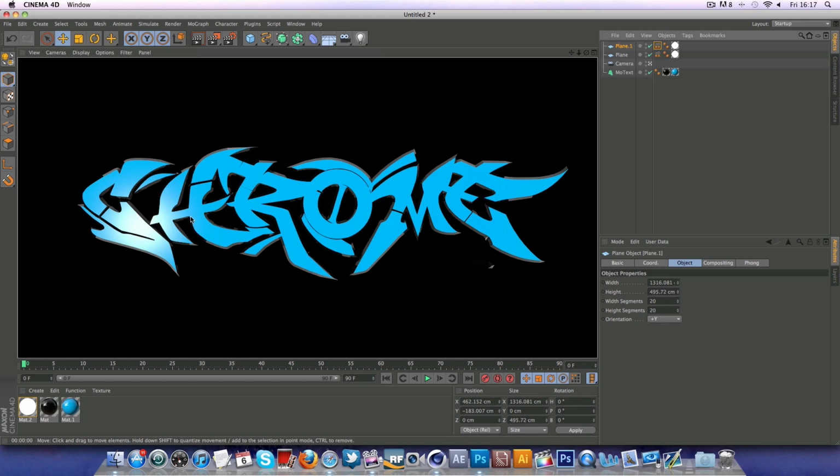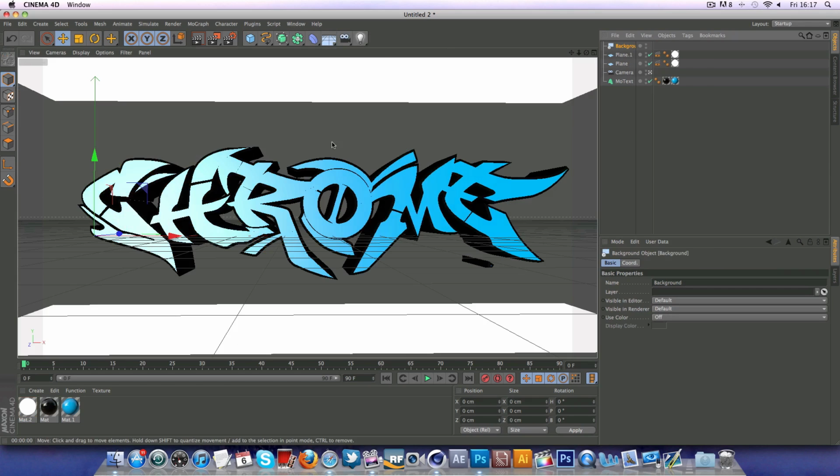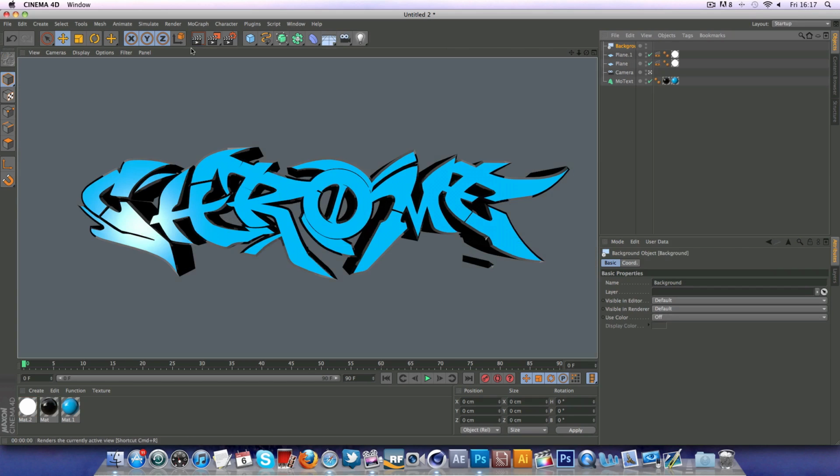Now that's looking good. One thing actually, you see it's on a black background, which is not handy because you can't actually see the reflections of the rest of the text. So if you just go ahead and make a background and render it out quickly, obviously it won't render like this, but you can actually see the full grasp of the text. Now that's actually looking quite good. Now that is literally it.